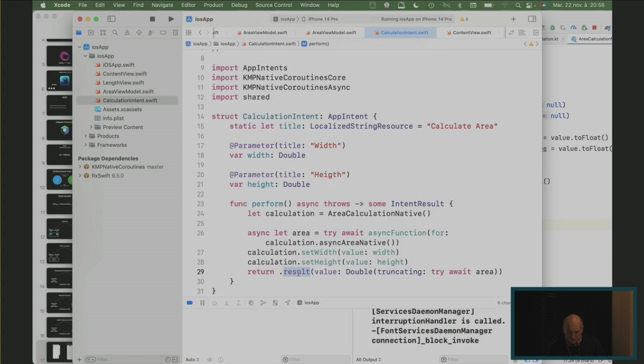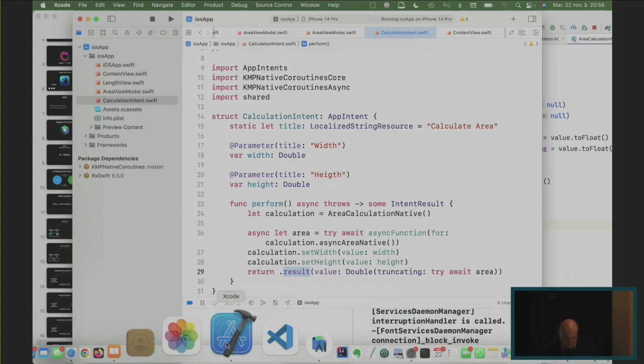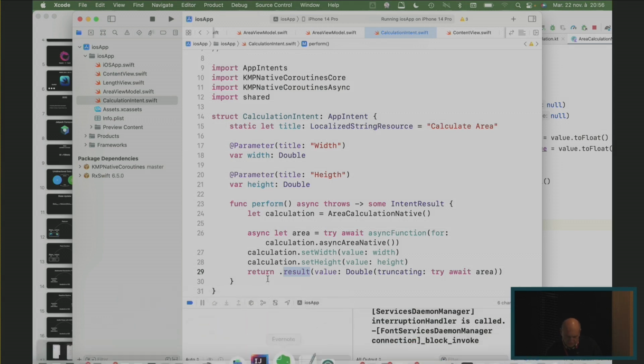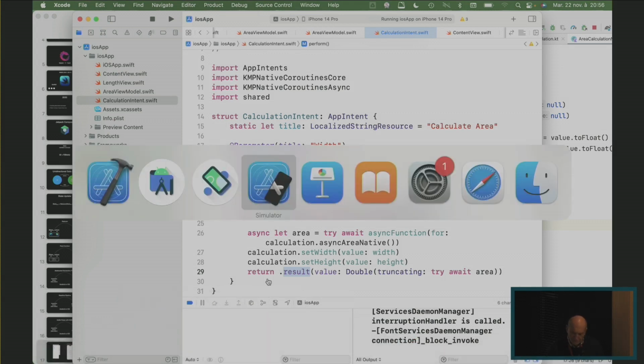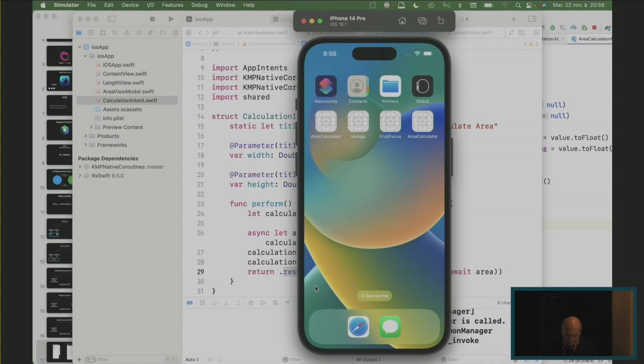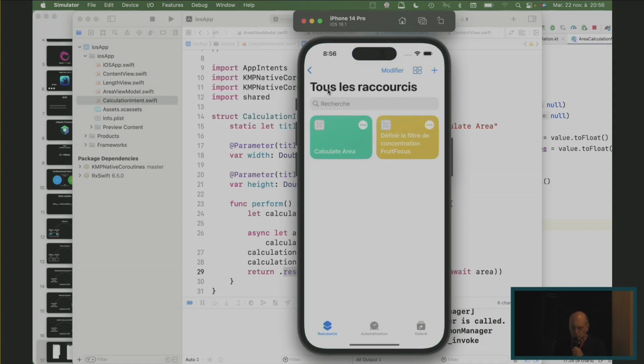So now I can show you with the simulator, which you don't see here. This is the Shortcuts application on iOS. I will explain more just after.